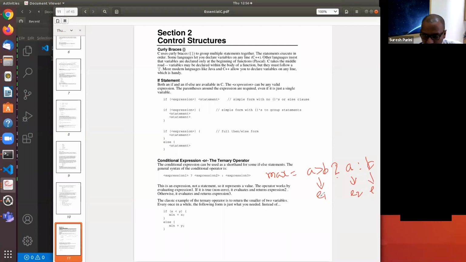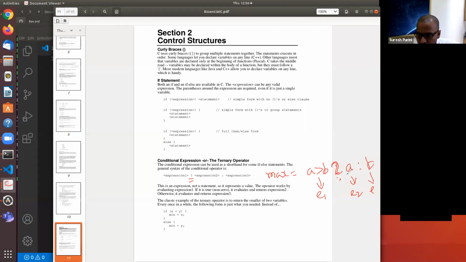This condition will be evaluated, and if this is true, then the value returned by expression E2 will be the value of this whole expression. On the contrary, if E1 evaluates to false, then the expression E3 will be evaluated, and that will be returned as the value.